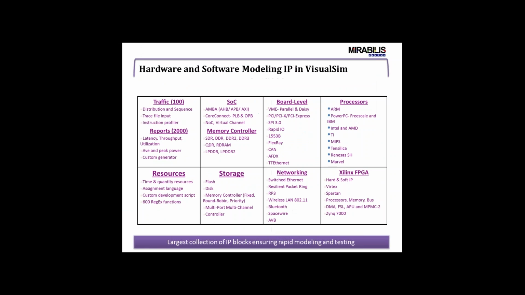These are a large number of the IPs that are provided in our environment, and this collection of IPs is what ensures that you can very quickly model the system, do the testing, and provide feedback on what the expectation is in terms of meeting the requirements and what items need to be tested more elaborately during your implementation.